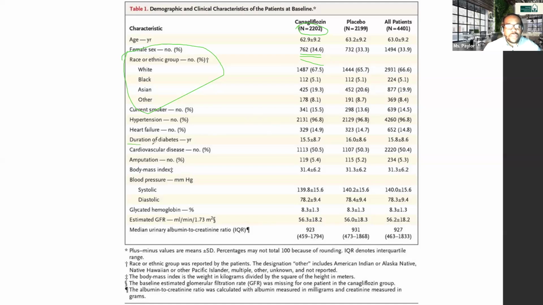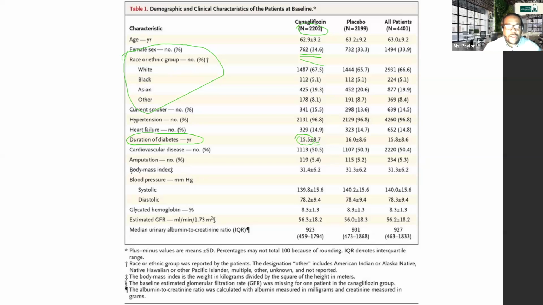Now, here's one of our continuous variables, duration of diabetes. How long has this person been treating or managing type 2 diabetes for this particular study? So the average person in this study has been diabetic for 15.5 years, plus or minus 8.7. So they're giving you a bit of a spread, or a standard deviation. So you can see the average and then where your pluses and minuses are concerned as your standard deviation. So it's going to be 8.7 in this instance.